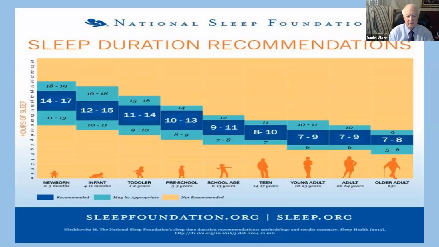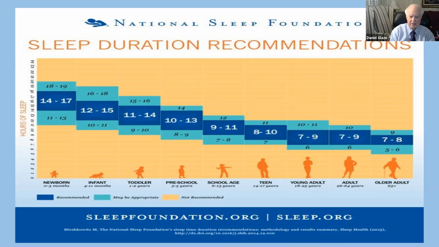One of the first questions that comes up is, how much sleep should my child, my teenager, get? How much sleep should I be getting? And recently, the National Sleep Foundation put together a clever graph showing the requirement for sleep for optimal functioning at various ages. And I think this slide demonstrates several points. One, it does give you an idea of how much sleep is required for optimal daily function.